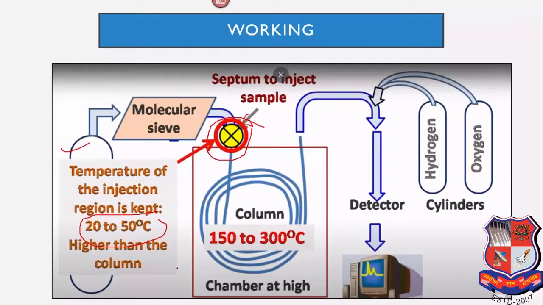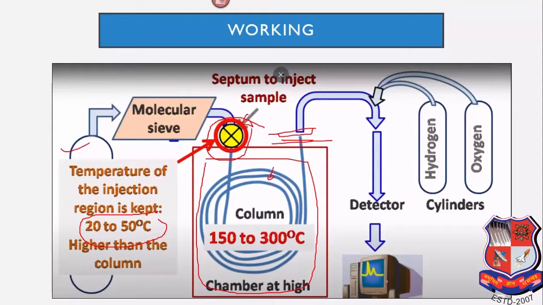Now if we have 150 to 300 degrees Celsius in this chamber, how does the chamber work? This is the coil form, just like the column we already saw, where we have a wax and grease. A similar thing happens in this coil also. So how it works, you can go further to get the actual idea. After that it passes through this detector and you get the results.